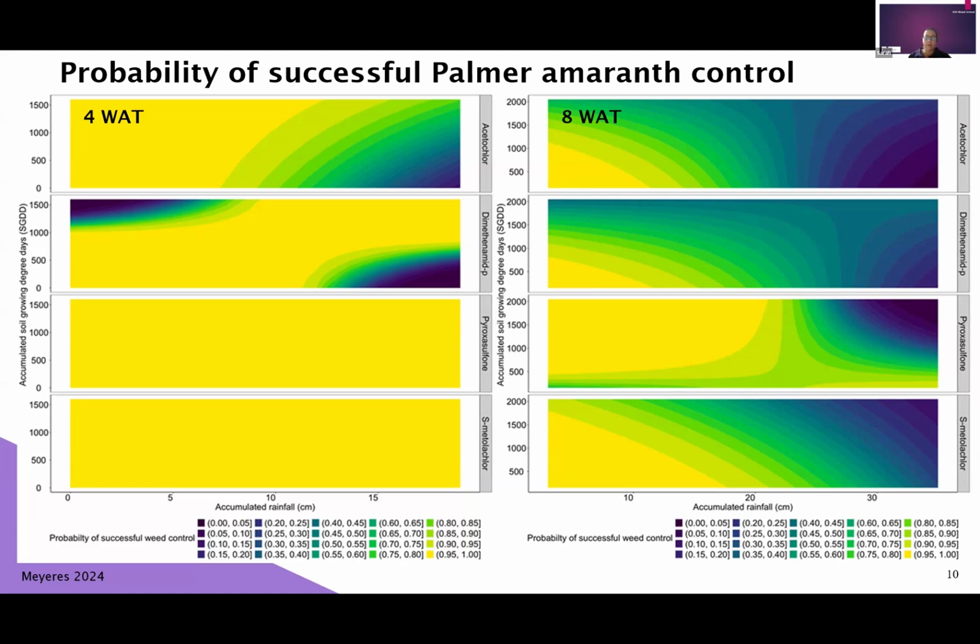So what I want you to take away from the overview here is that at 4 weeks after application, there wasn't a ton of difference among the products. Zidua and Dual provided excellent weed control, defined as 95 to 100% weed control across all of the conditions that were evaluated. Acetochlor tailed off from left to right. So as rainfall increased, we started to lose weed control. And then Outlook or dimethenamide, you can see there's a couple of pockets. We could either have too much heat or too much rain. Both of those were associated with lower weed control.